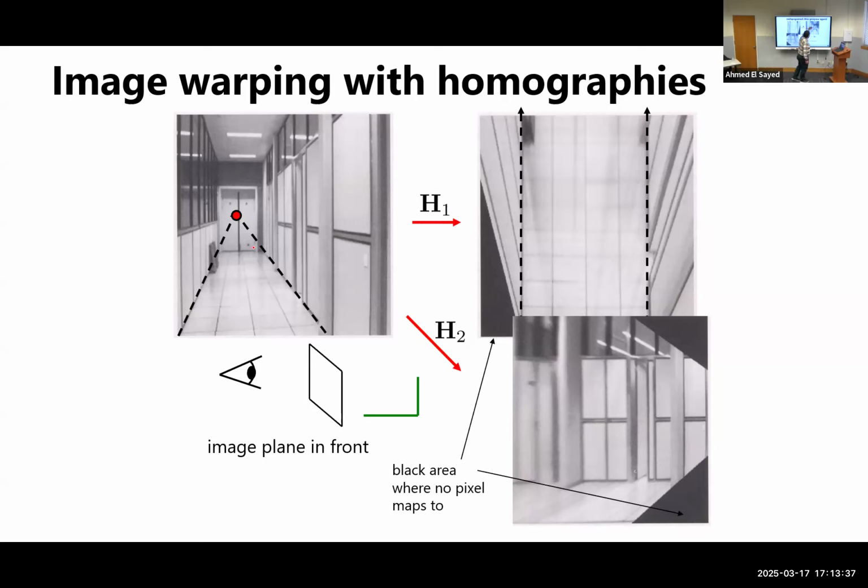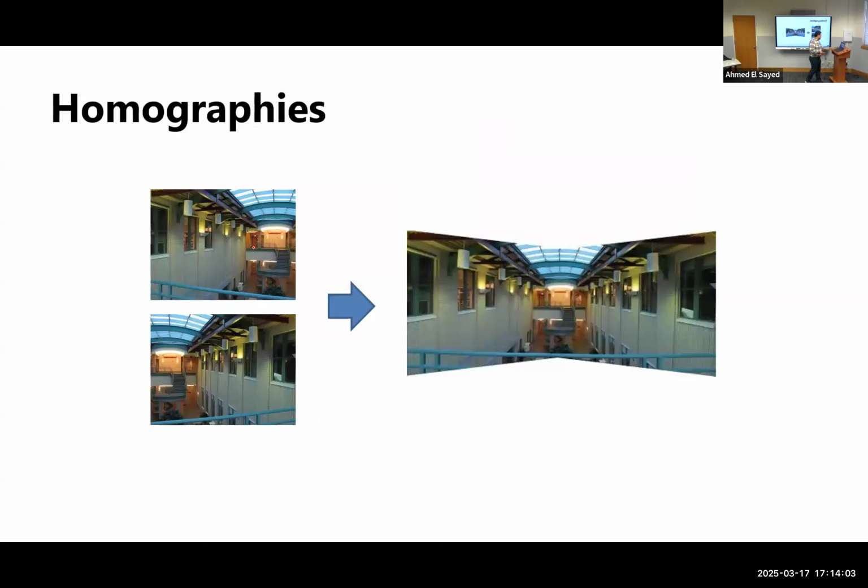These doors, I can find a transformation to project them to this view, to become parallel lines, and all of them perpendicular. Okay? So this type of transformation can be used to convert the third dimension in the image and put it back to a 2D view, and vice versa. Okay? So that's exactly what we did here. We found the homographic transformation from those two to produce this one.